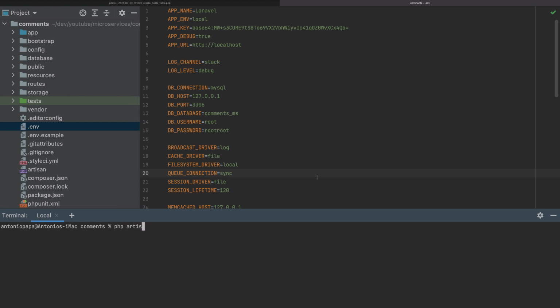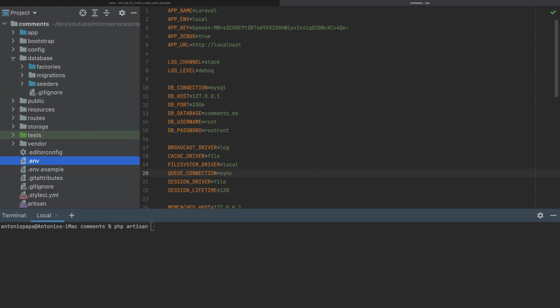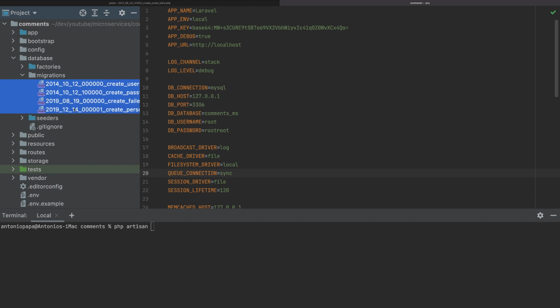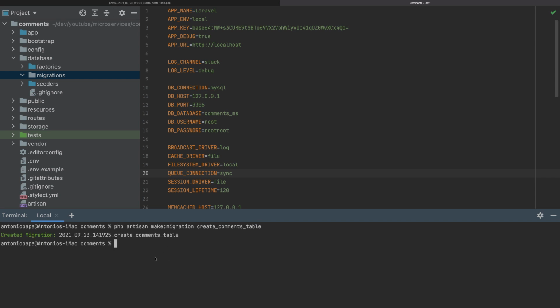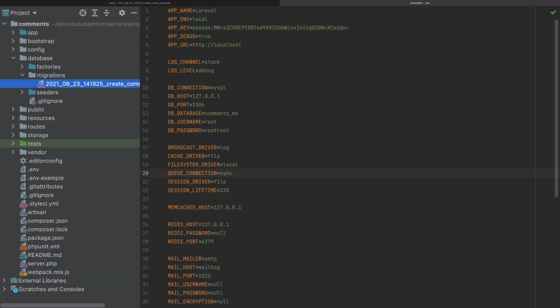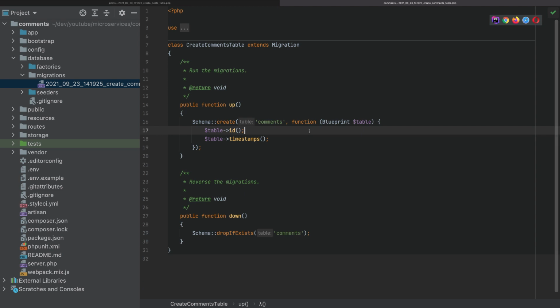So php artisan. So first let's delete the migrations. Make migration here, create comments table. And the comments table will have these fields.